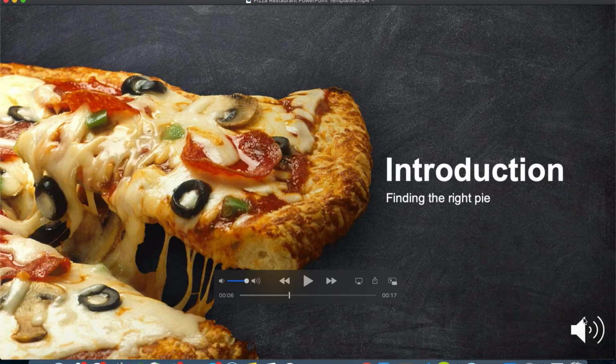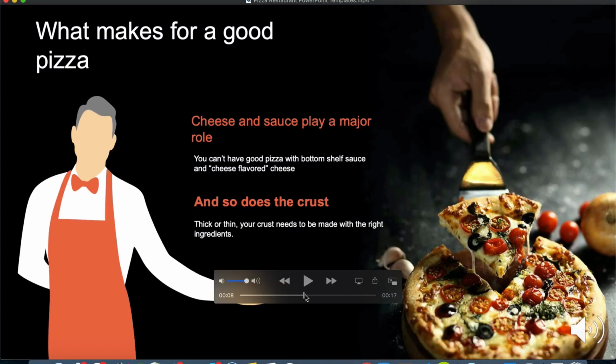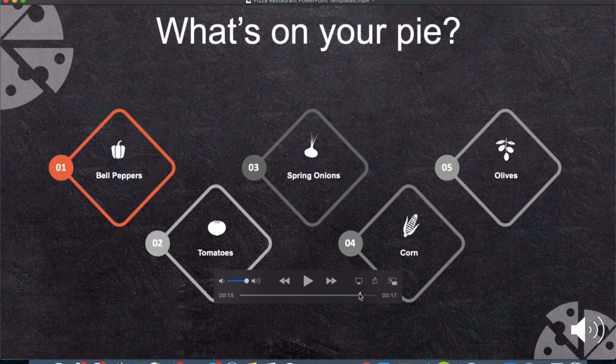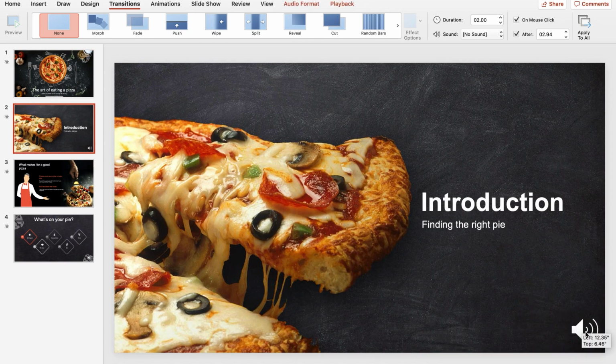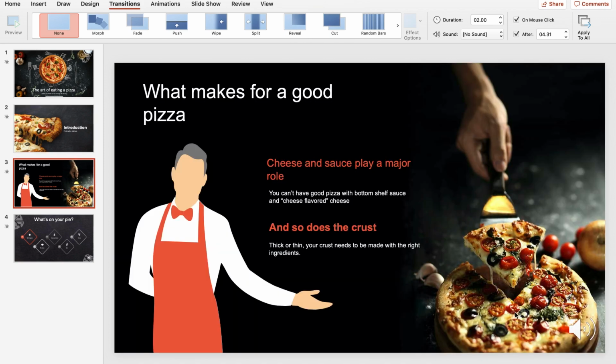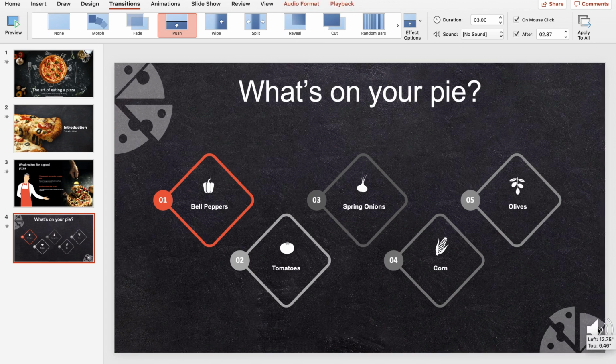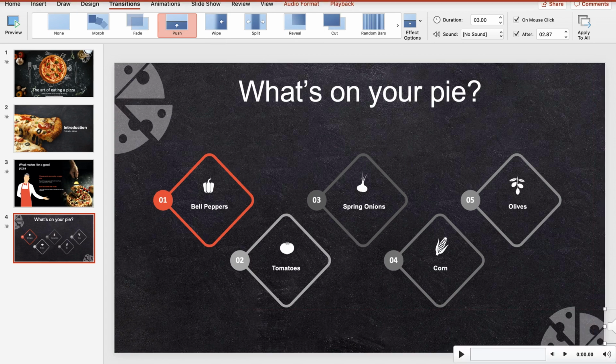So that's working now, except there's just one more problem to address. Did you see here in the bottom corner, we have this little speaker icon that is still visible. It's visible all the way through the video, even into the transition there. So we need to get rid of that thing. We don't want that included in our final video. So it's just simply a case on each one of these slides of pulling this thing out of the way. We don't want to delete it, otherwise we would lose the audio for the slide, but we're just going to pull it so that it's off screen. When all four have been removed, we will then simply export the video again as an MP4 file.